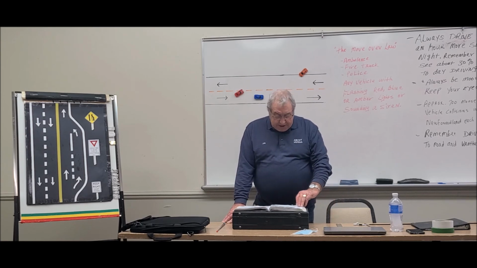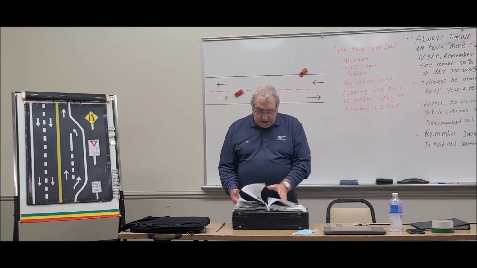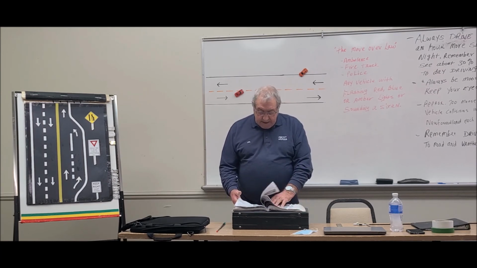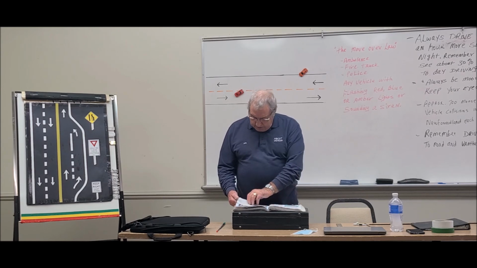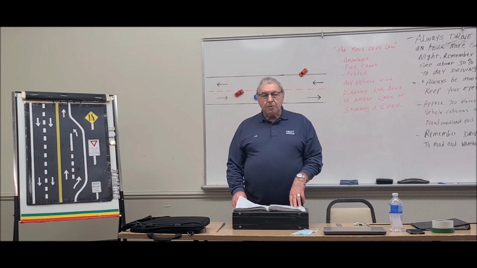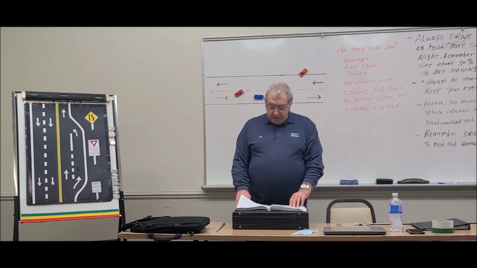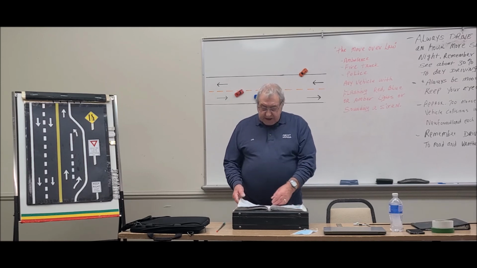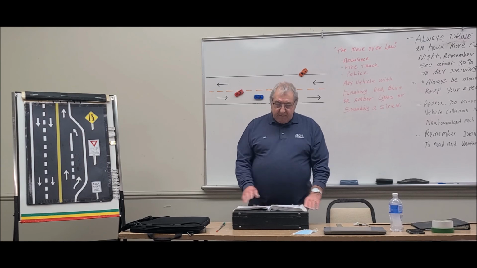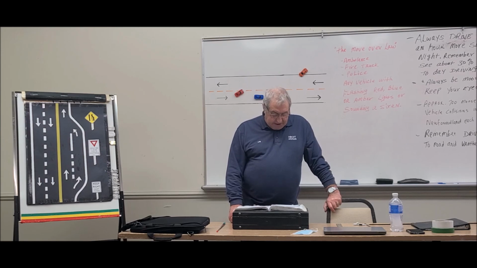So that's about it for chapter 15, class, when it comes to urban and rural environments. Pay attention to what we've talked about, what was mentioned at the first of the chapter: curves and passing. And hills, of course, we have some of those, particularly on forestry roads and cabin roads, and even on the highway sometimes, and passing and being passed. So be very cautious in those particular areas. So that's it for chapter 15.